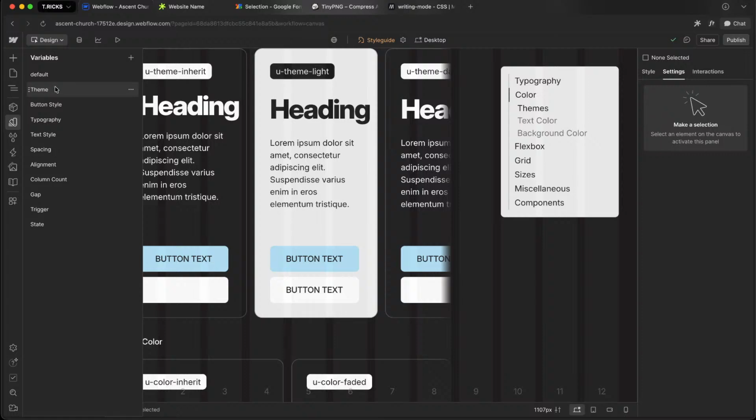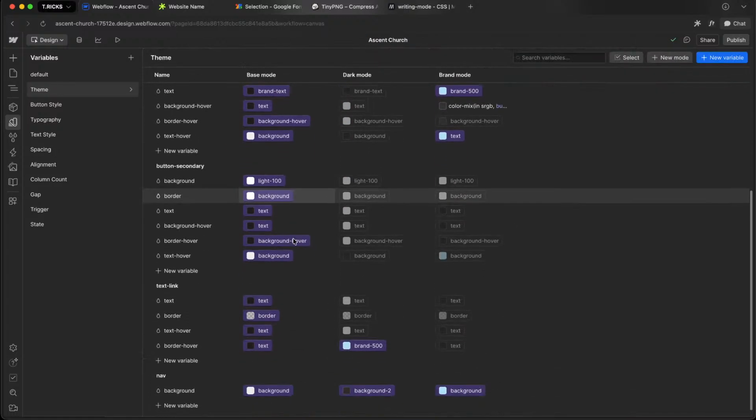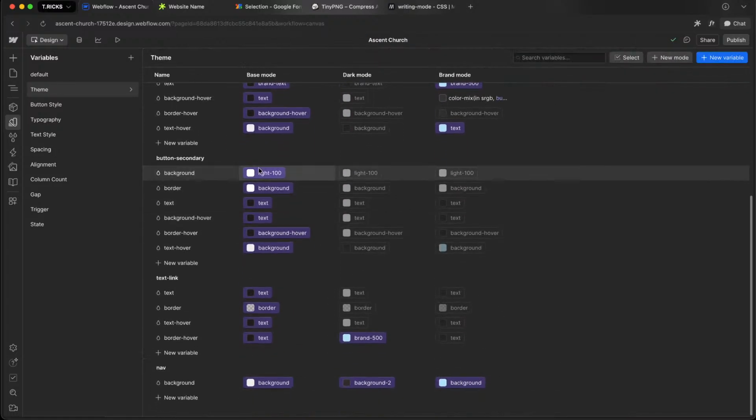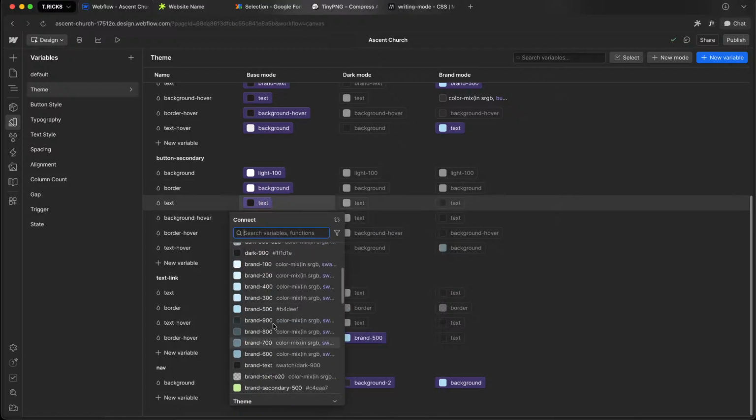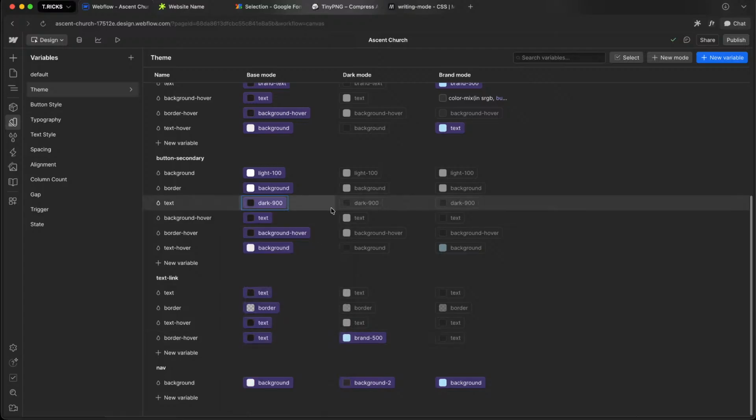Let's go theme. Yeah, for the button secondary, its color is light 100. Its background matches that, and its text can be, I'm just gonna make this be dark like that, so that way it stays consistent across all of them.